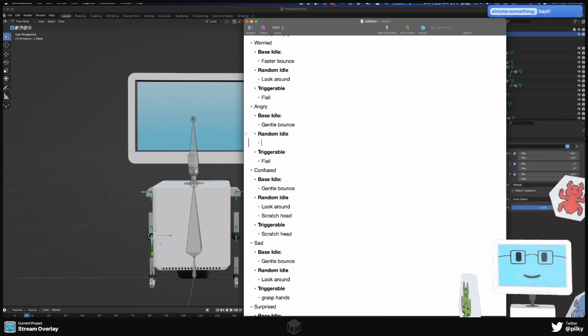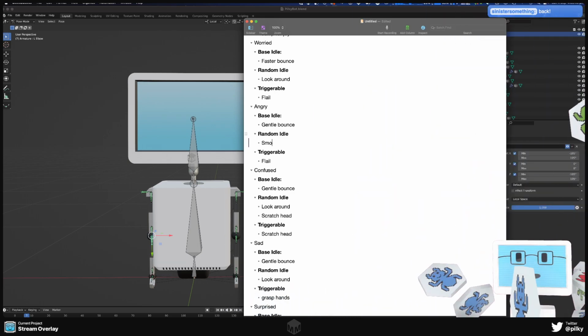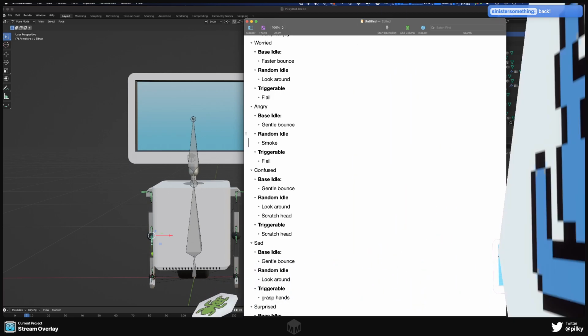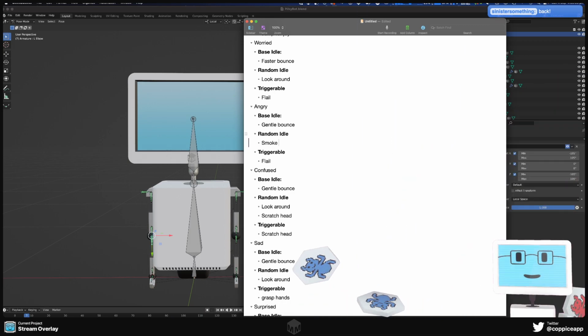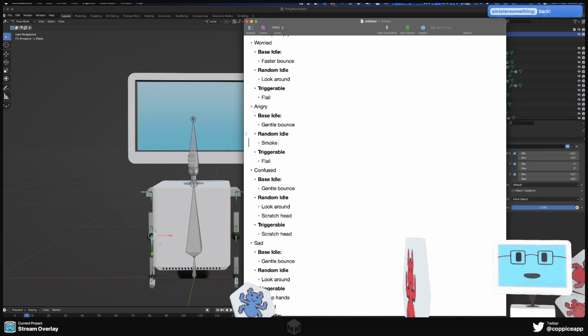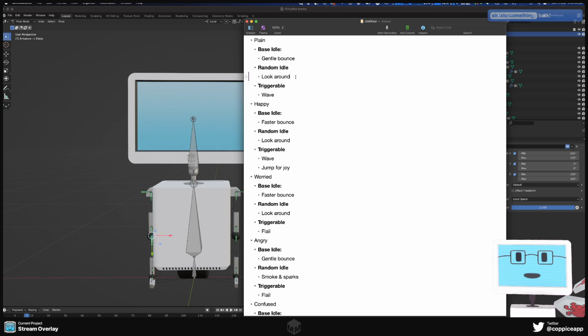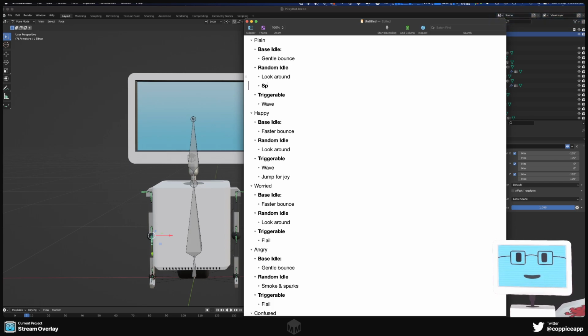Just randomly have some smoke appear, and sparks. Spin head, so we could just have it randomly do that.